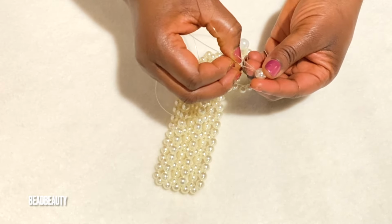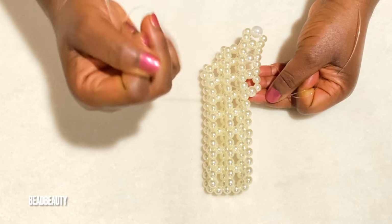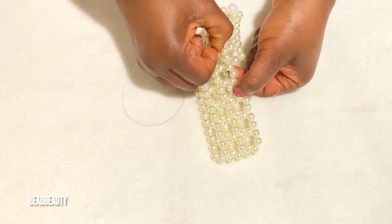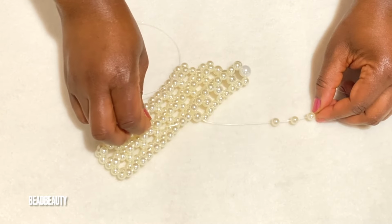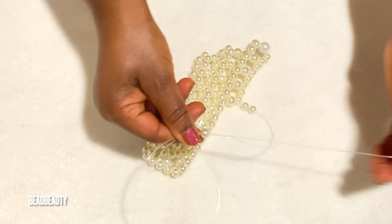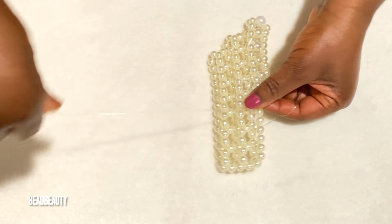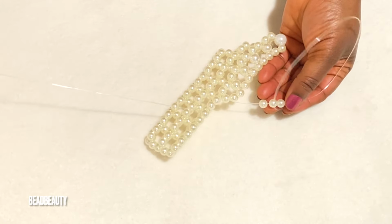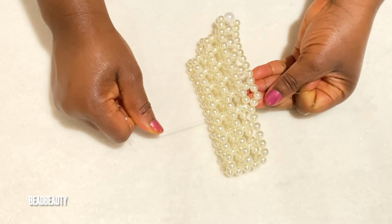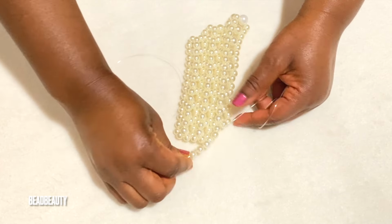So here is how our weave is looking like. You see over here, we dropped 10 mm over here. Okay, so now we are going to continue the rest with 8. I pull through the next 2 bead and add 3 bead to the left line, cross into the last one and pull into the next 2 bead. 3 bead to the left line, cross to the right line and pull. I'm going to continue into two, okay, and I'll meet you back here.